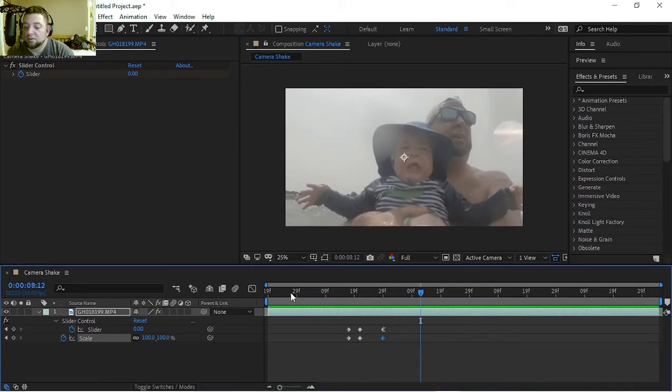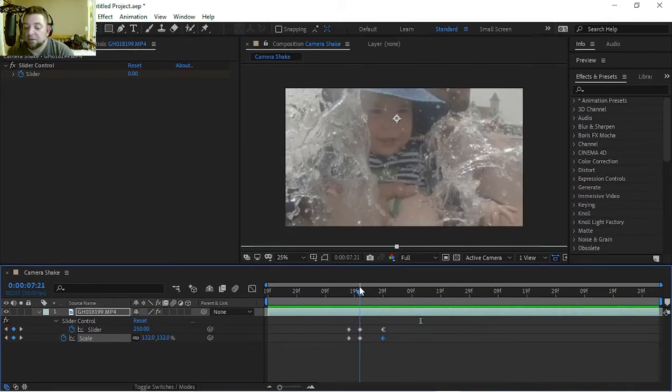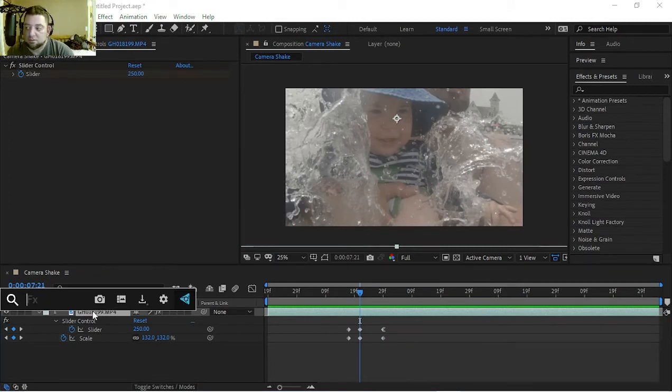Now you can do a whole bunch of other stuff with this effect, like right here you can probably try to find a glitch effect of some kind or a channels blur or something.